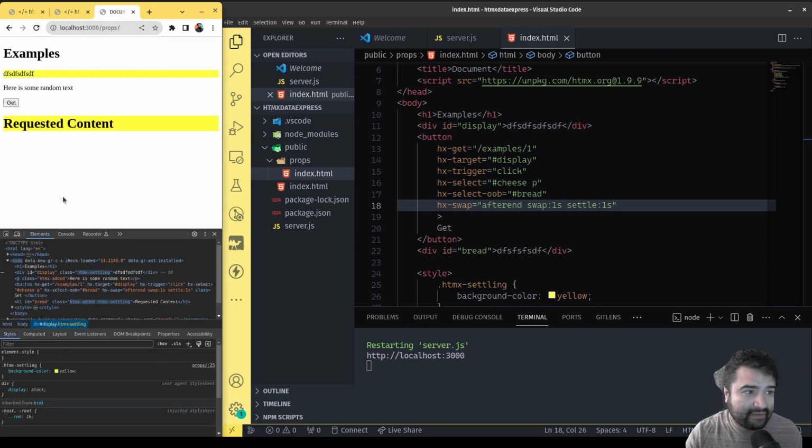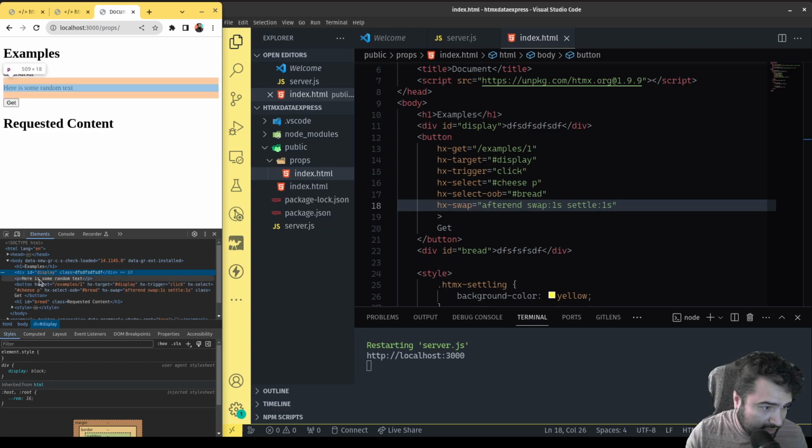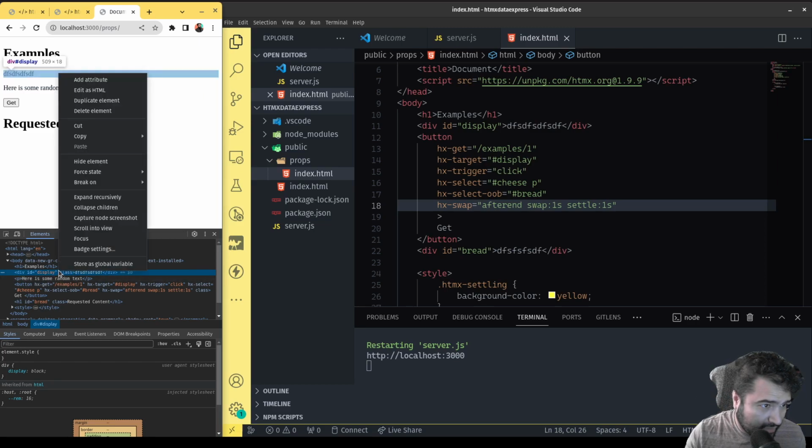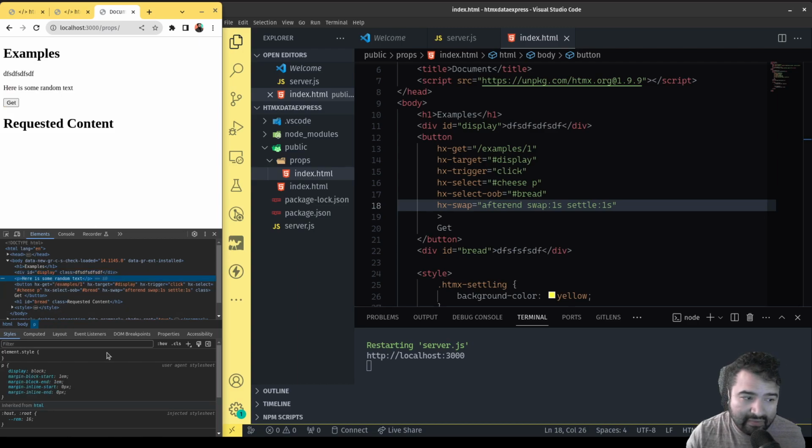We wait a second. Okay, and see it is after that. Let's just take a look at where it is here in the DOM. So if I open up the div of display, we see here's some random text. The p tag is not inside of the div. It is outside.